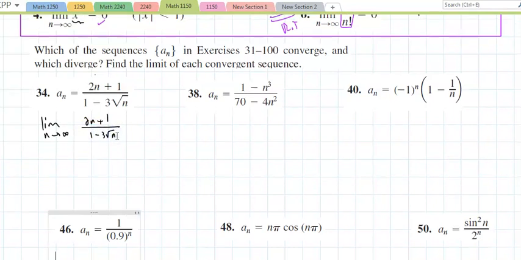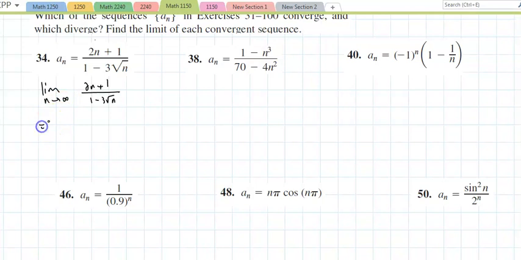I could use L'Hopital on that, of course, if I wish, or it'll be a lot more efficient if I divide it by the highest power term of the denominator. That's still a very nice trick. If you divide n by radical n, that's twice radical n plus 1 over radical n. So this will approach 0, this will approach 0. I'm looking at infinity plus 0 over 0 minus 3, which is infinity.